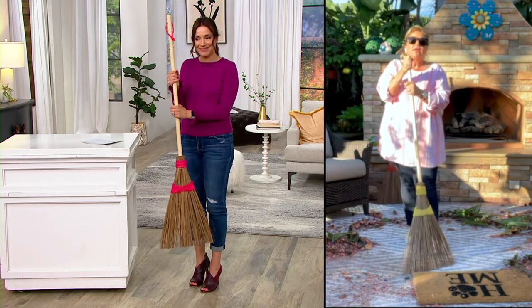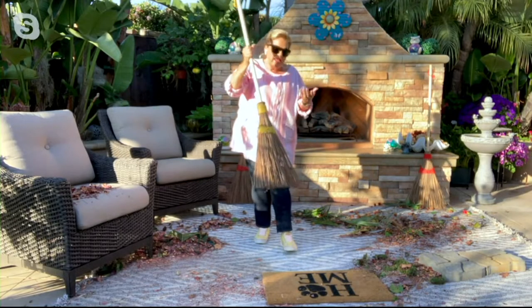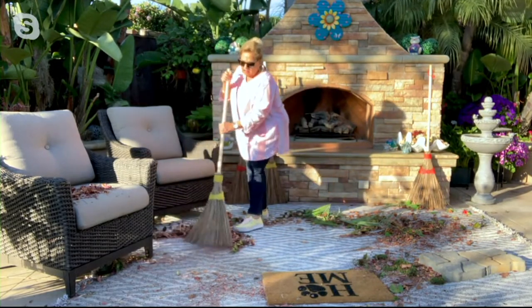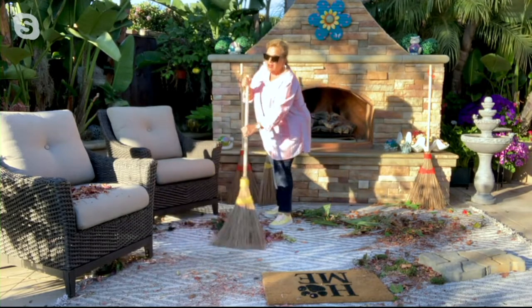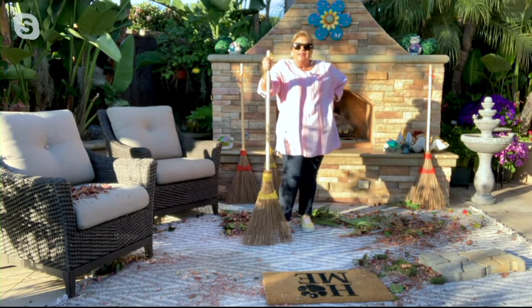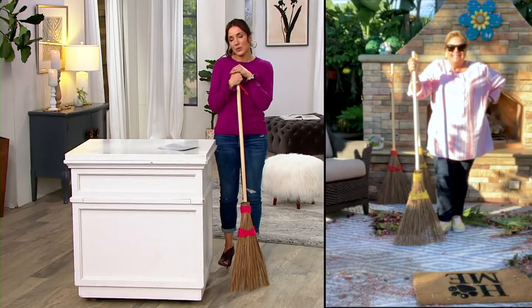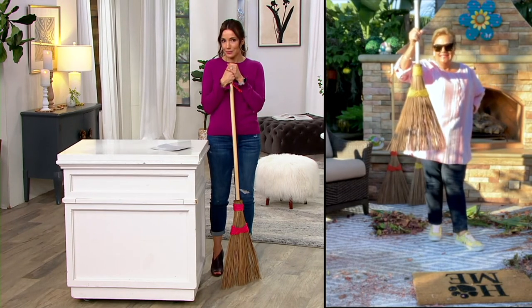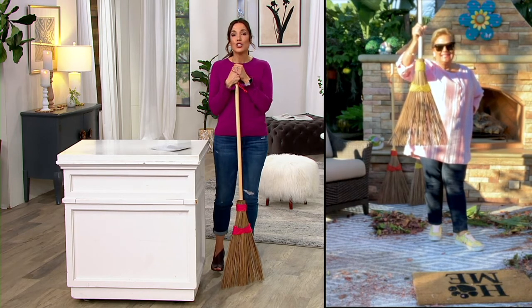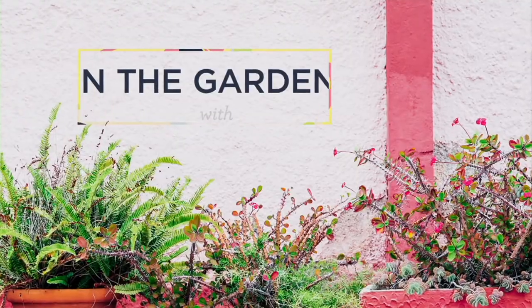It's a good luck thing to give a broom to a brand new homeowner as a housewarming present — especially when it looks this pretty. Think about those blowers. They make a ton of noise and they make a lot of mess. This just goes right into wherever you want to sweep it, you make your piles, and effortless gardening again. From a natural product with the coconut palms to just the coolest dirty little digger, Roxanne is bringing it all to us. She has that dirty little digger coming up, and she's also going to do the solar neon garden stake at a phenomenal price.